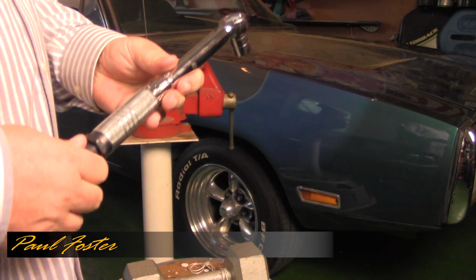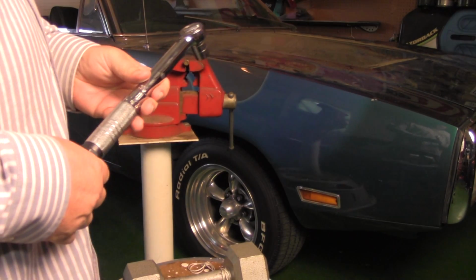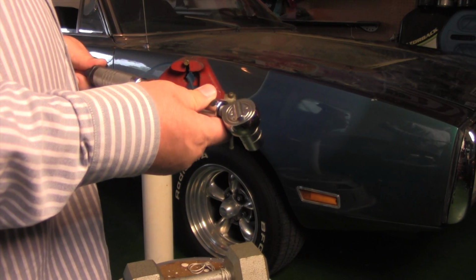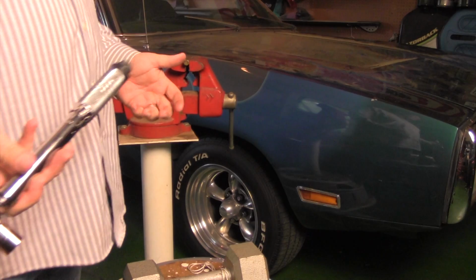Today I'm not in my garage, but in a friend's garage. So Kelly has a vise. He's holding the camera today. I thought it'd be cool if we could calibrate one of these things and make sure it's working right before we actually try and use it. I'm at a buddy's house, and he happens to have a vise, which I do not have. And he also has a nice long bolt, something else I don't own.